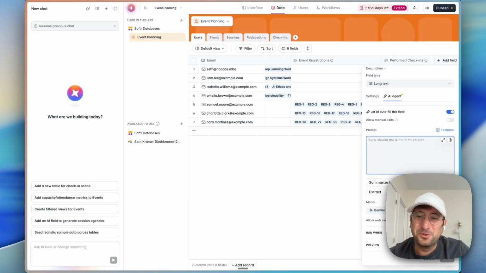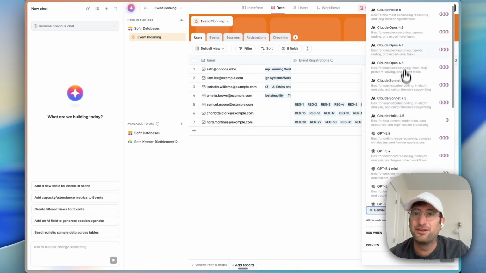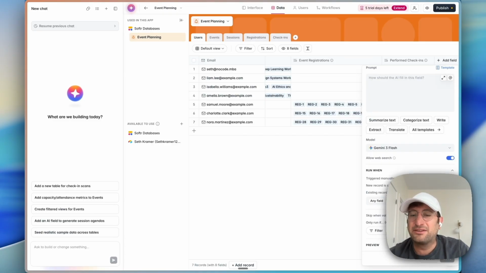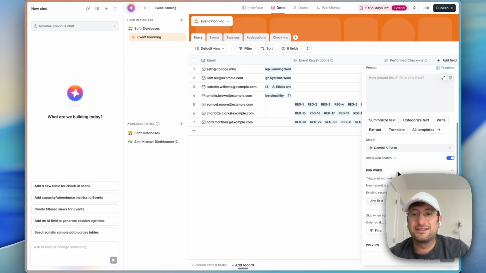And something that I think is cool is you can also enable web search as well and choose the model. Some models are more expensive than others. They even have the brand new Claude Fable model that just came out, which is very expensive, but we'll stick with Gemini 3 Flash. We can have it trigger manually when a new record is created, existing record is updated, or any fields. You can fully customize this. And there's a lot that you can do with this.